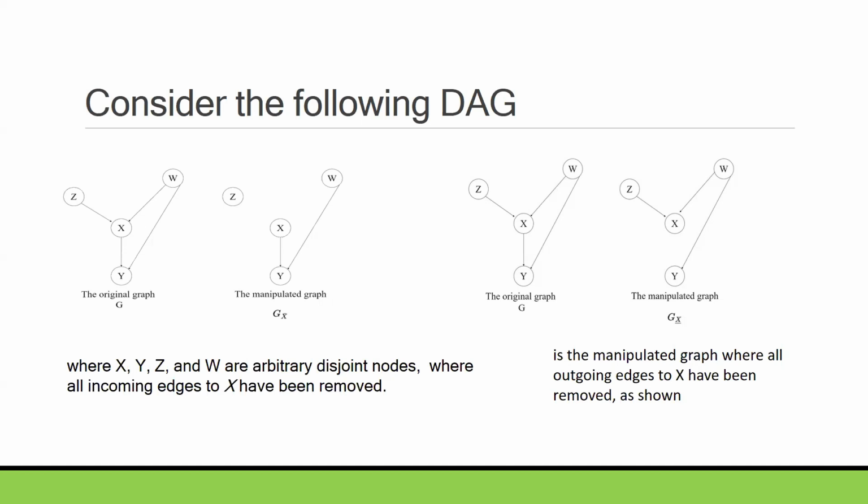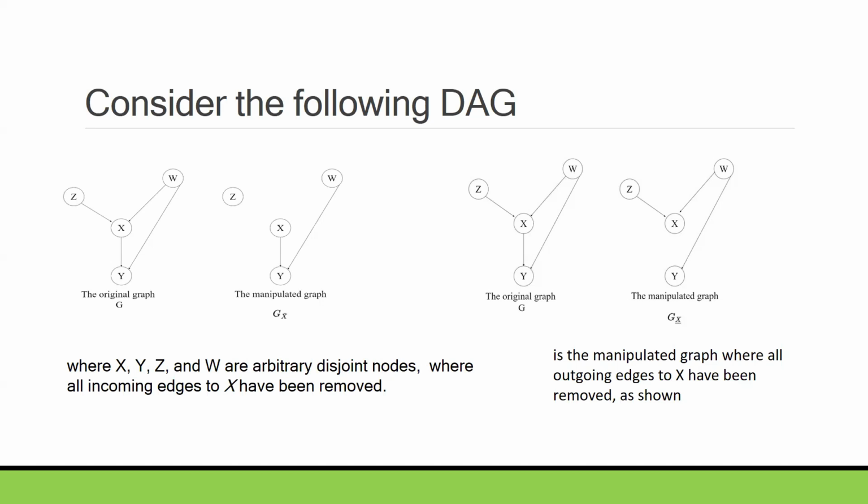We are saying that we set the value of X. That means there is no confounder or covariate that really influences X. That is what it portrays. If you give me these two graphs, in the original I would say the main reason for X is Z, and W can also cause X, so either Z or W can cause X, which causes Y. But in the other graph I would understand you are saying X is the intervention. Therefore you don't need any variable coming into X, because we don't expect any variable to influence X. Therefore we have removed those edges, especially in the case of RCTs or interventions.